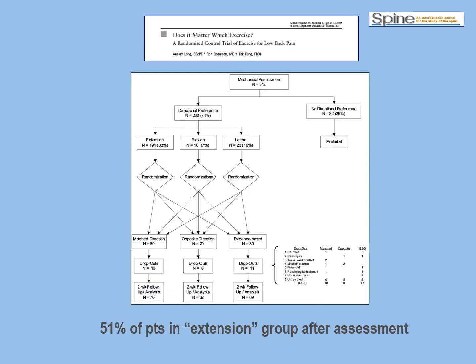And this particular study looked at McKenzie-based treatments, and if patients are matched to their directional preference, do the outcomes get better? And it showed that they are, meaning that if a patient has a preference toward extension and we treat them with extension, that's going to be better than treating them with something else. And that makes sense, right? We can think about that intuitively.